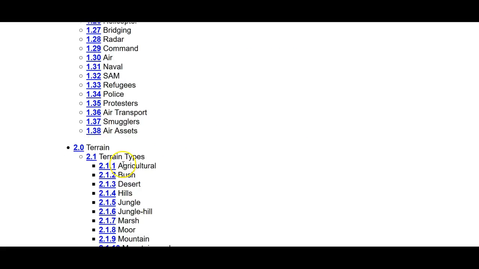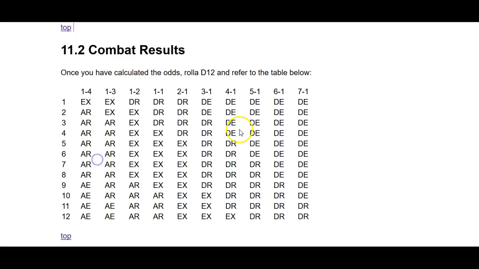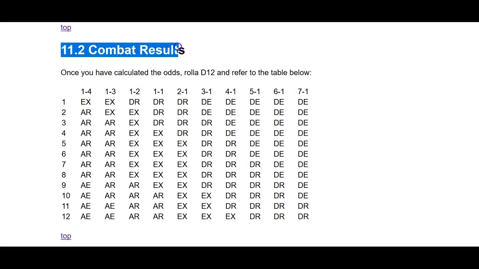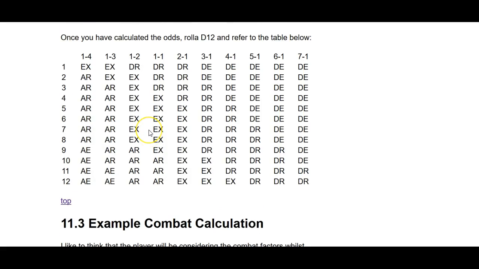The print and play rules have been modified a little bit, but here we go, combat results. We've got the combat result table in there. I've changed a few other things as well, and I'm slowly developing this as an independent set of rules for the print and play. But with the combat results, you're pretty much good to go. There are other things that you're going to need, but once you've got that, that's all there is really.